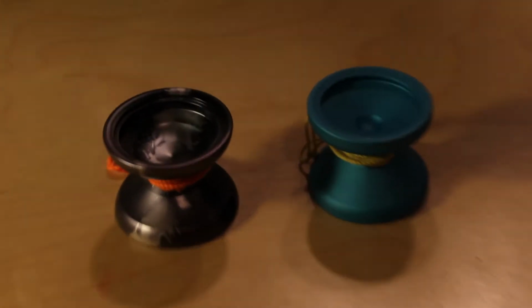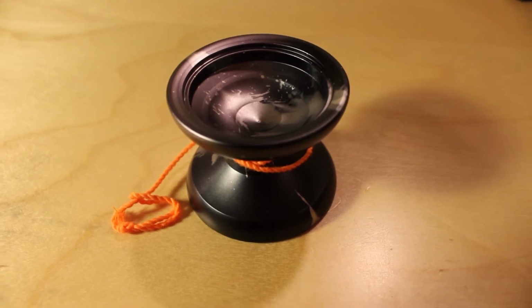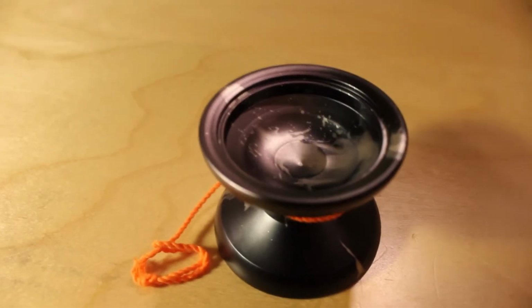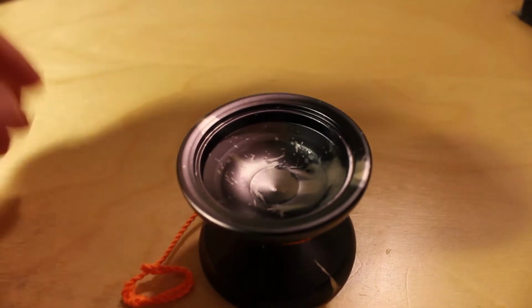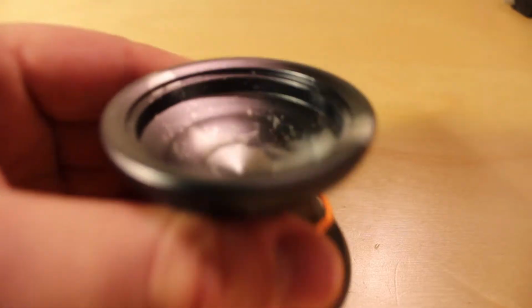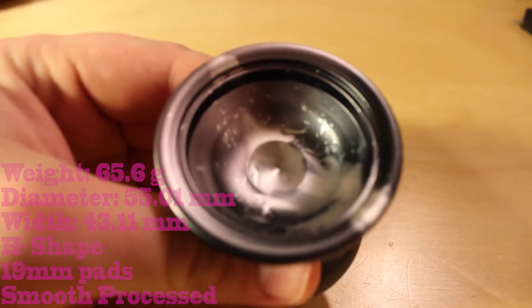Alrighty folks, it's time to talk about these two yo-yos. Now first, I don't know if this thing is called the Yacare or Yacare, but let's just get straight into some of the more visual details about this. I'll put the details up on the screen here, but if we're going to look at finger spinning, the first thing we should look at is the cup here.